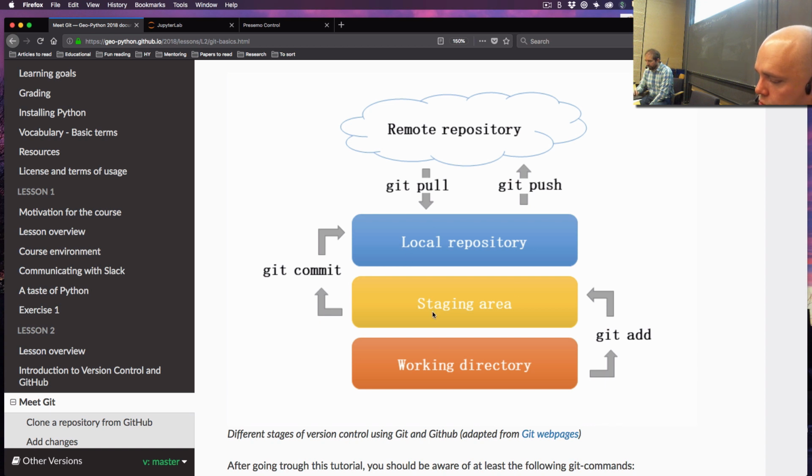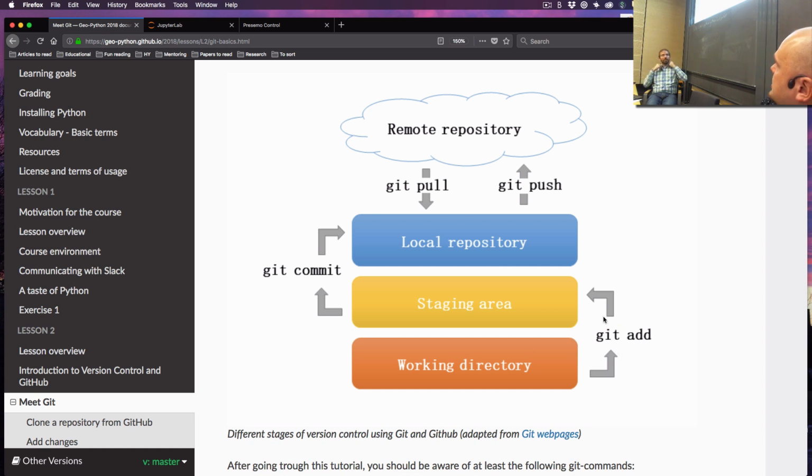This is the typical process of how you interact with version control: you create some new files in your working directory that you have, for example, cloned or just initialized yourself.